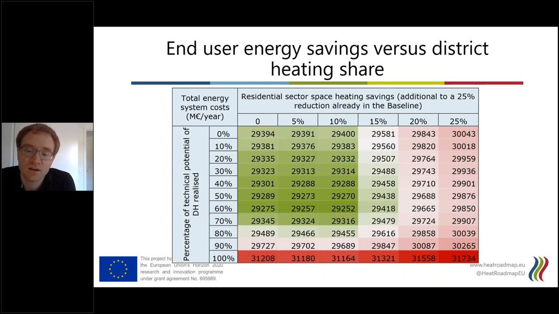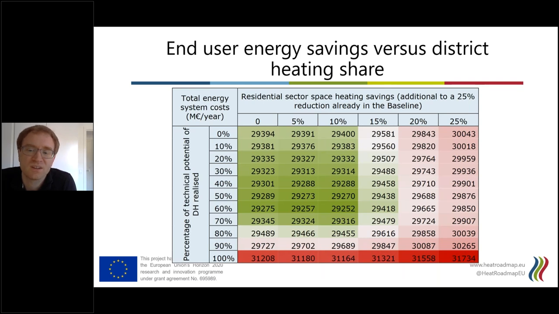And you can see here, there's actually quite a clear cutoff point, you can say, in Austria, which is a bit unusual for many other scenarios. We see a bit more of specific points where that might be interesting, but in Austria there's quite a clear point, it seems like. The results are not that different going from 0 to around 60% of coverage with district heating. The optimal is around 40%, it seems like, based on our numbers and calculations, 40-50%. And then with the energy savings, we can see that maybe up to 10% extra compared to the original 21% that's already planned in the baseline scenario, which is based on the current policy, or at that time, current policy goals for energy savings. So we could see a bit more here, around 10% more.